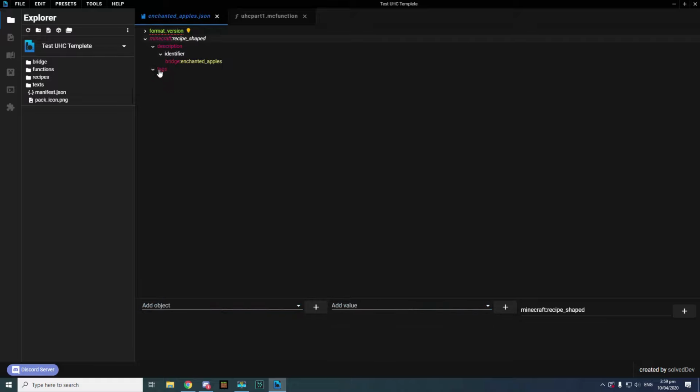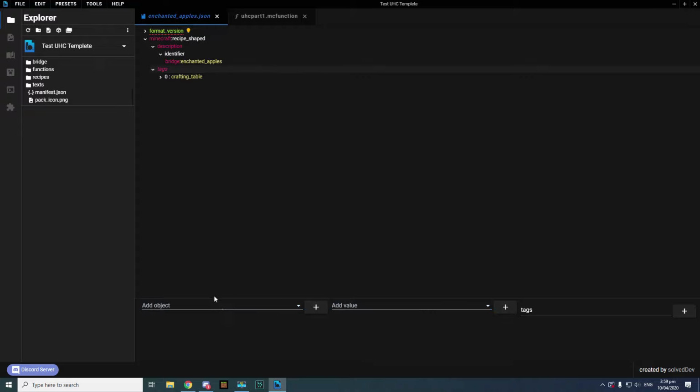You can really call it whatever you want, but that's the main thing you want to do. Tags 0, and then we want to use the tag, which is basically what thing you can do, how you make it pretty much. So you could use a stone cutter, smoker, furnace, but we're going to use a crafting table, because I don't think we're going to be using a cartographer table or a campfire to make enchanted golden apples.